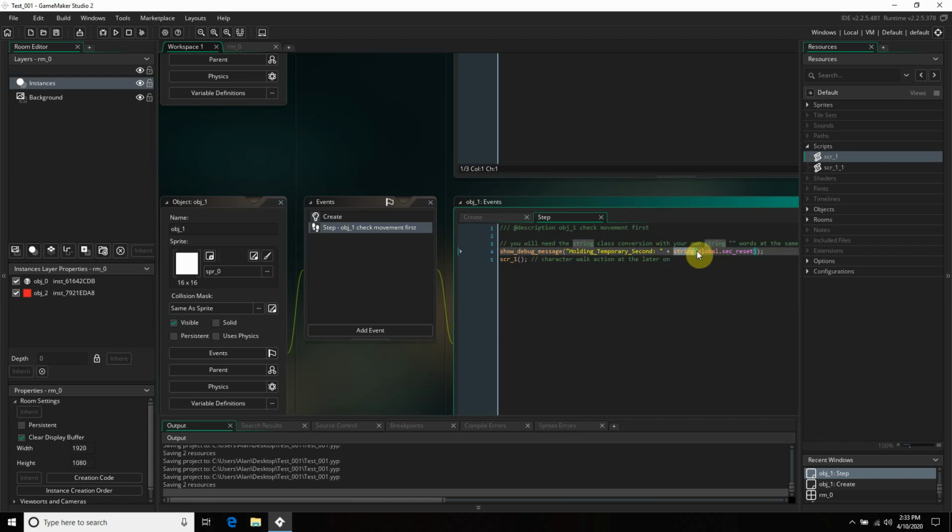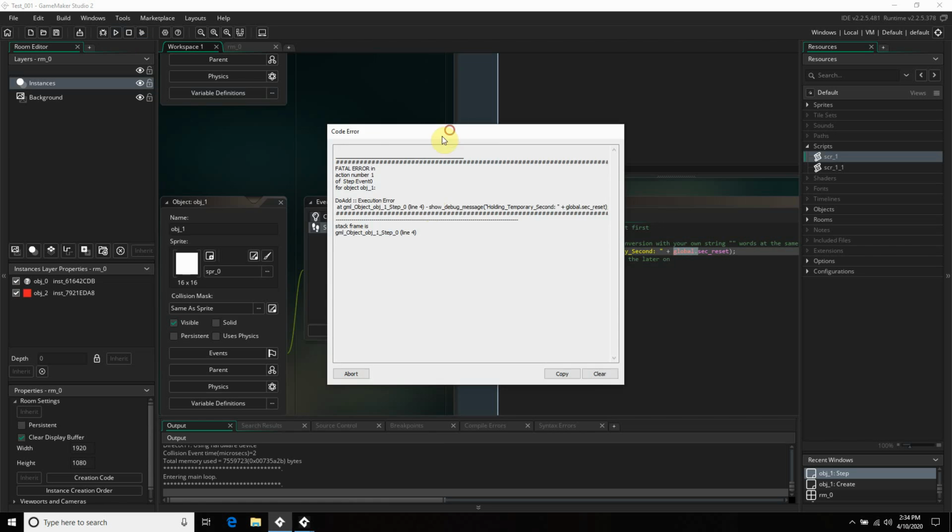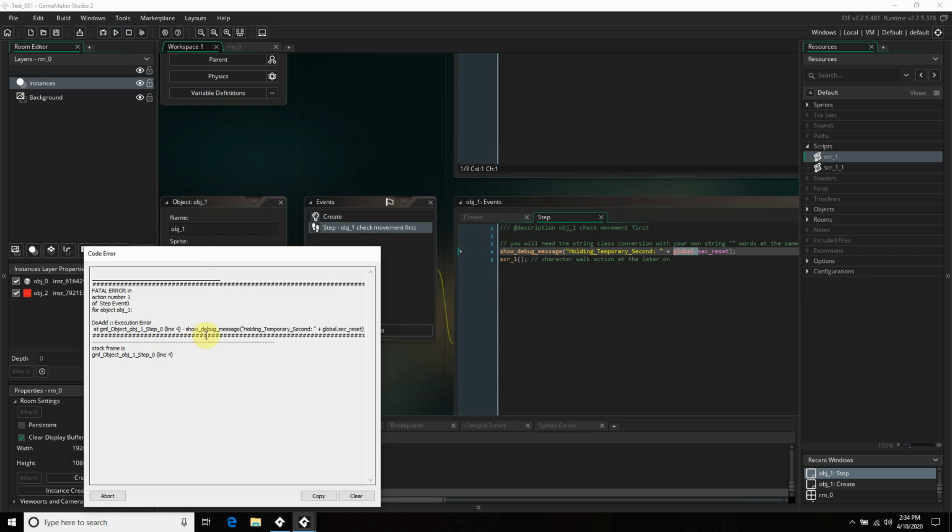Always remember to put string brackets, I think that's what it's called. Instead of putting only the global variable, else it won't work. Without the string variable conversion, if you want to add the quotation string with plus the global variable, it gives you an error because this string does not have the thing.